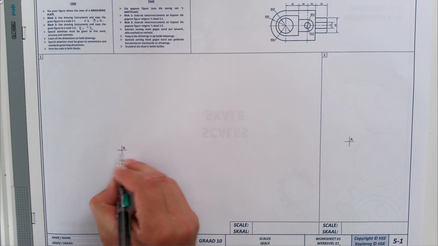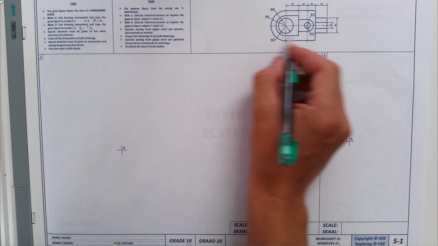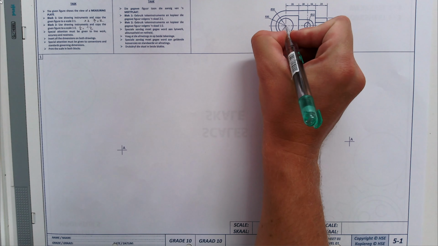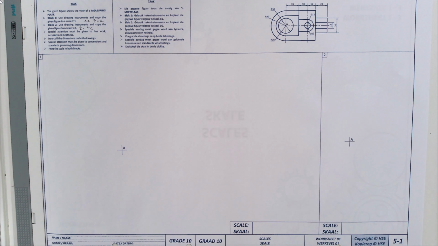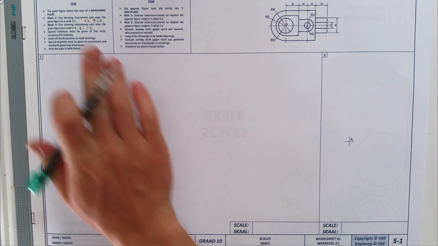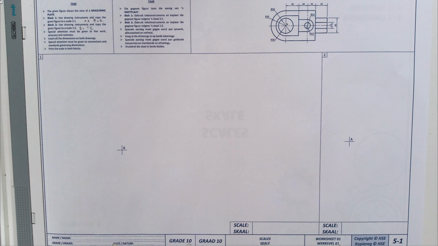We have a point A here, a starting point. There is no point A indicated on the given. I think it's a typo. There in the middle, at the circle, I think that should be point A. Knowing that, we can start with our drawing in block number 1 with a scale of 2:1.